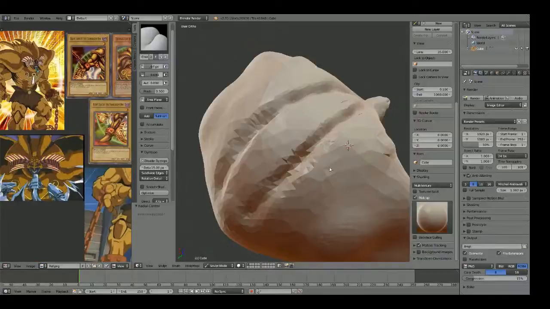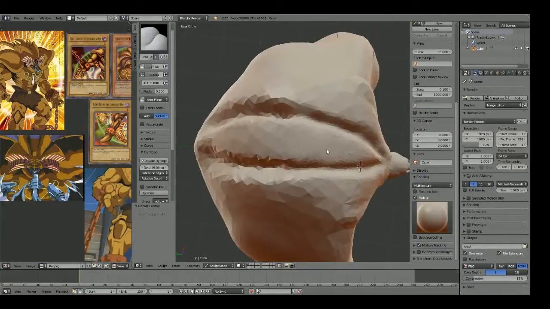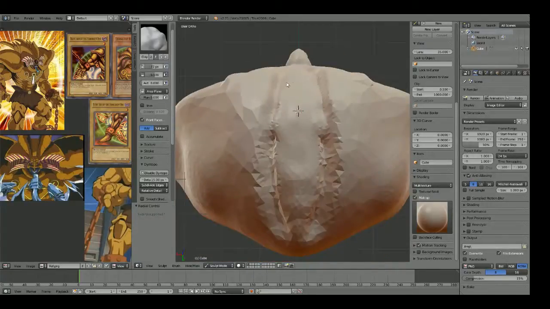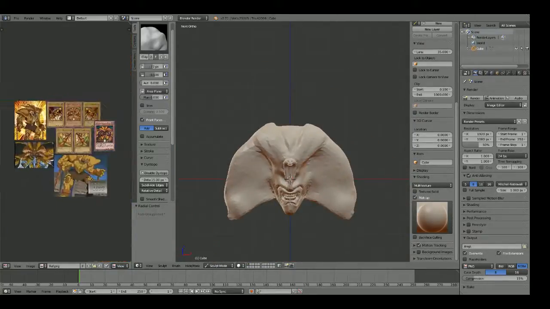Try to figure out where this goes. Oh yeah, so this whole thing looks like it depresses a bit, so we're going to change to clay and just depress it. If it's depressed, it's going to start drinking. That's looking pretty swell.